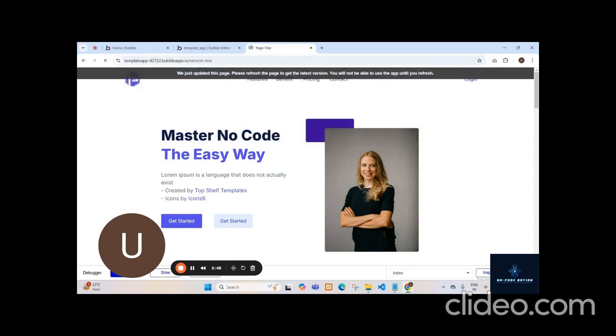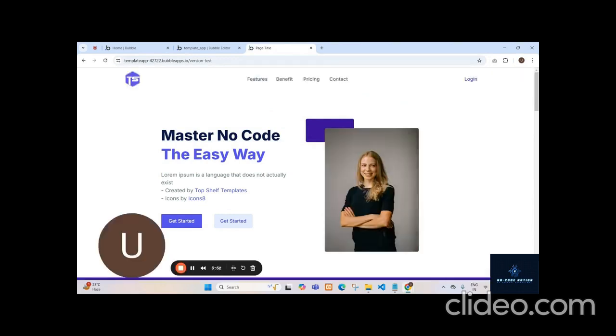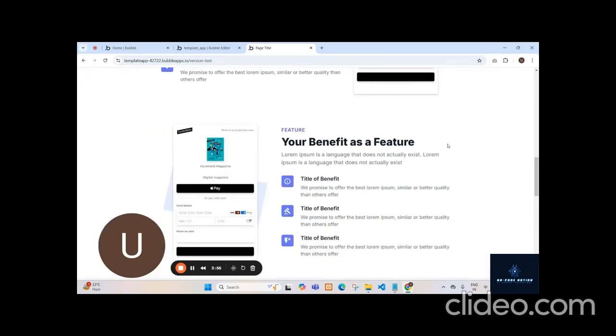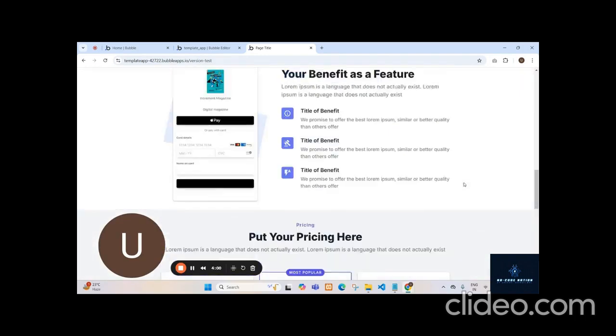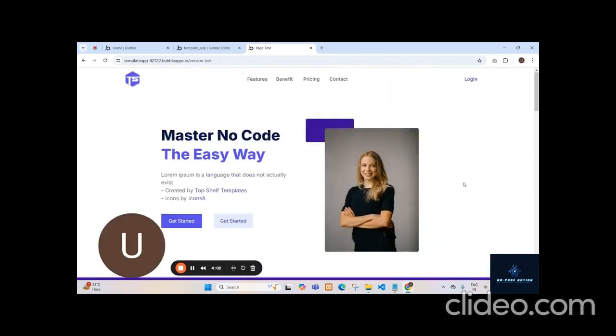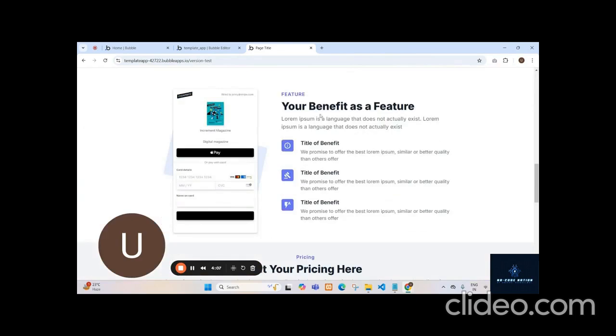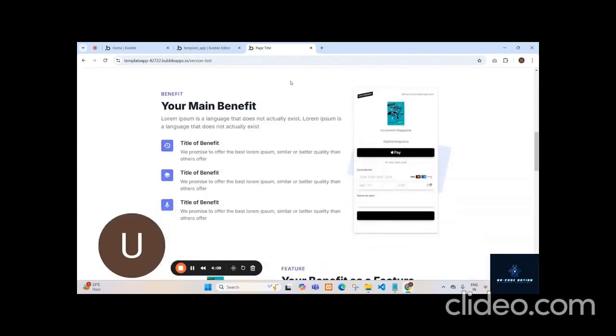So just modify the URL, remove the debug mode true, and you'll be able to see the website preview, how your website is going to look. So this is how we can simply create a landing page using a template. See, we have everything working here in this particular template.